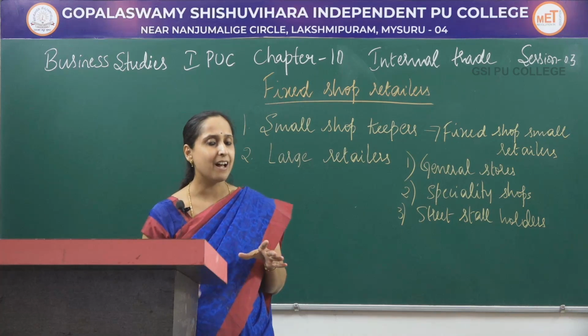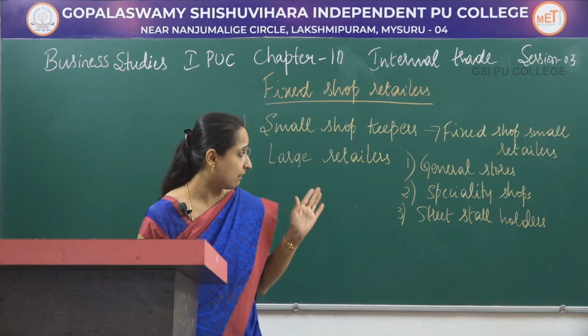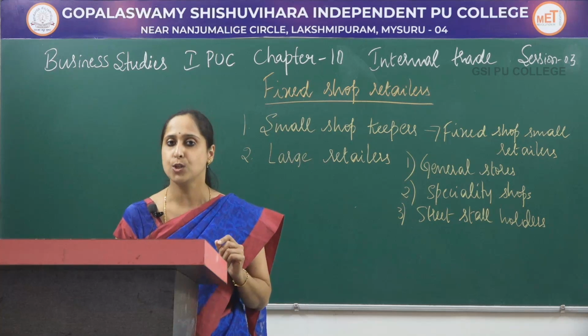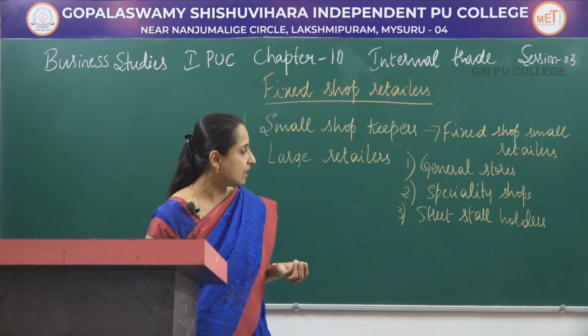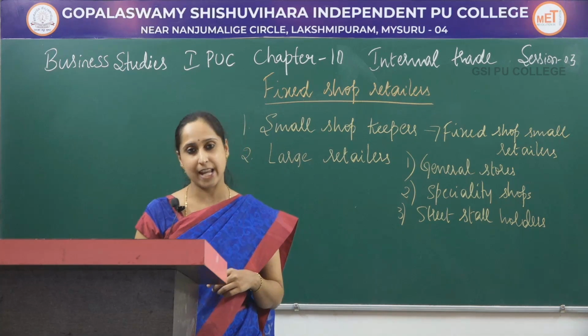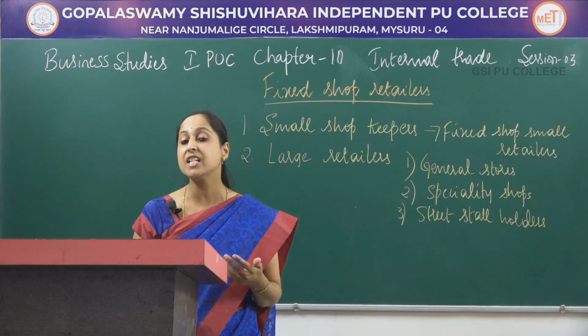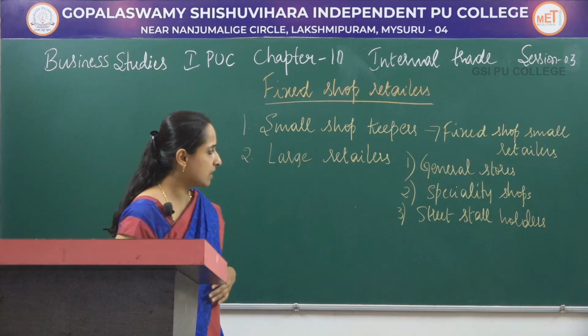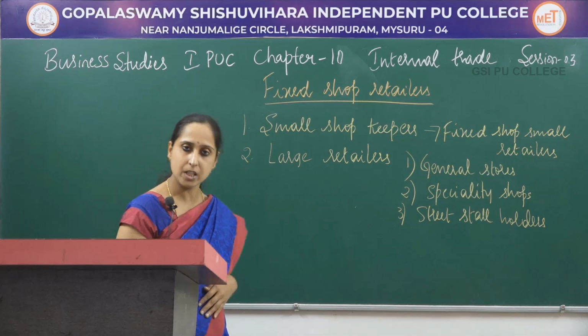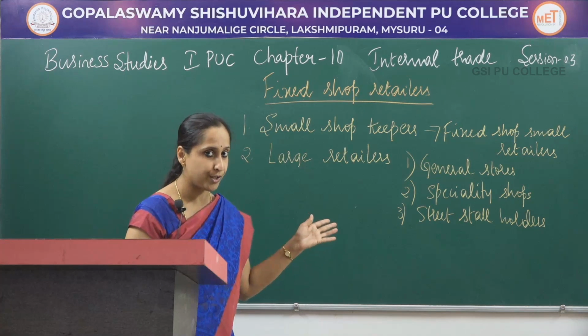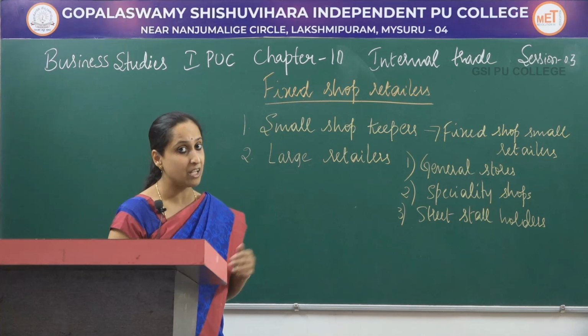The total area covered by a particular street stall is quite small, and they handle goods on a very small scale. The main advantage is they provide convenient service to the customers. That is what street stall holders do. So you can find them especially at signal crossings or near a place where traffic is huge.